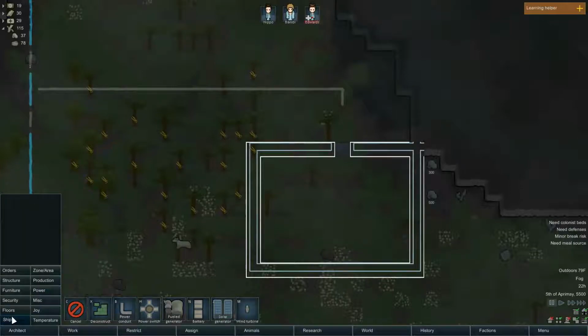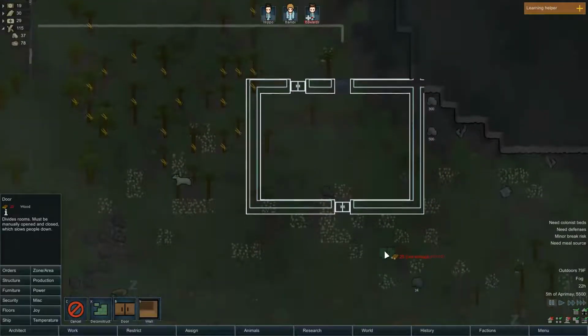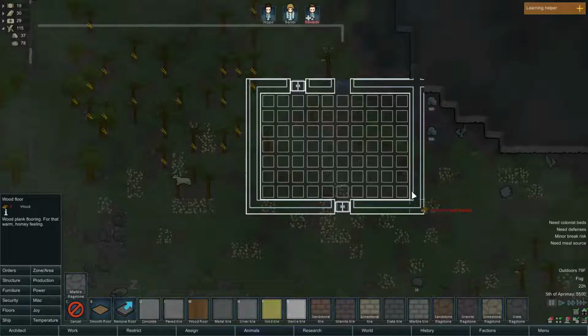Right. We want some doors back in the structure. We want some wood doors, so let's put a wood door here and a wood door here so they can hit it from both sides. And then, of course, floors. We want wood floors. So this is going to be our freezer.